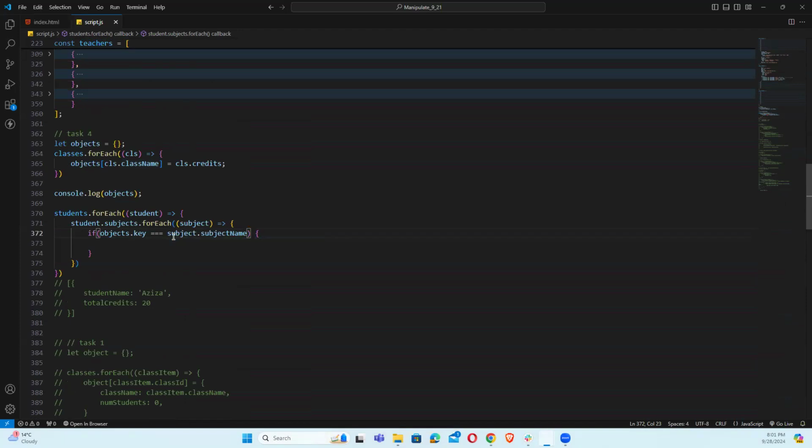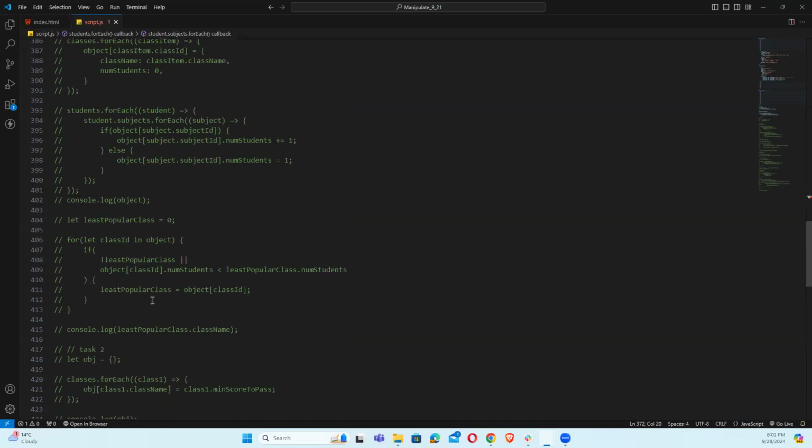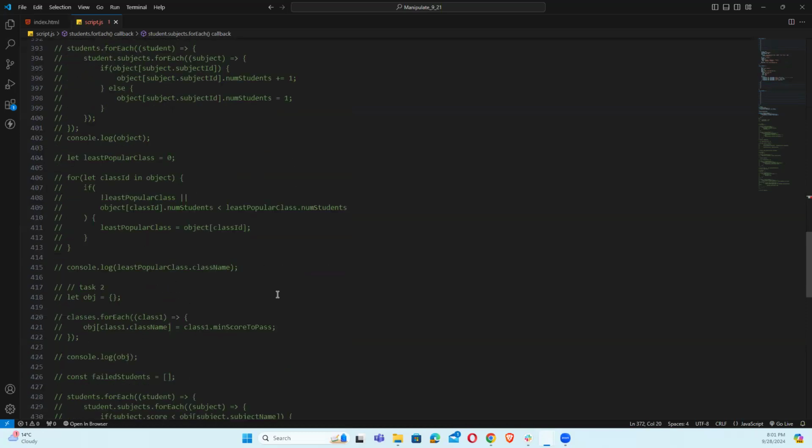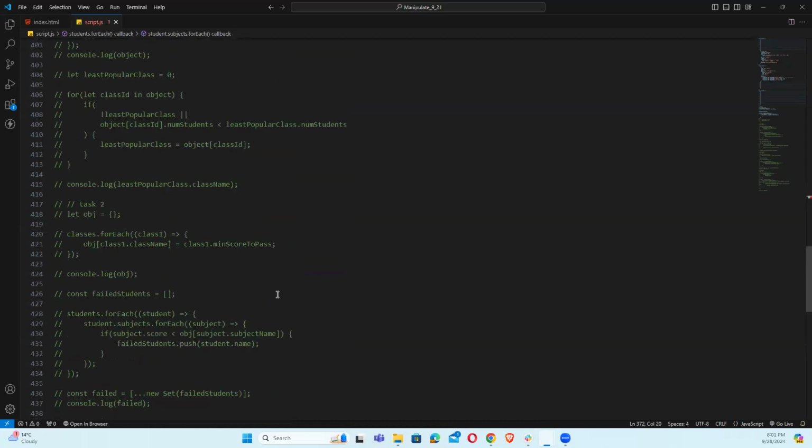Oh no, don't do it like this because it's gonna create a new array. Still, am I right that class one dot class name is not gonna work here? Yeah, that's for sure. Okay, just to make sure. You need to find another way to reach into it.